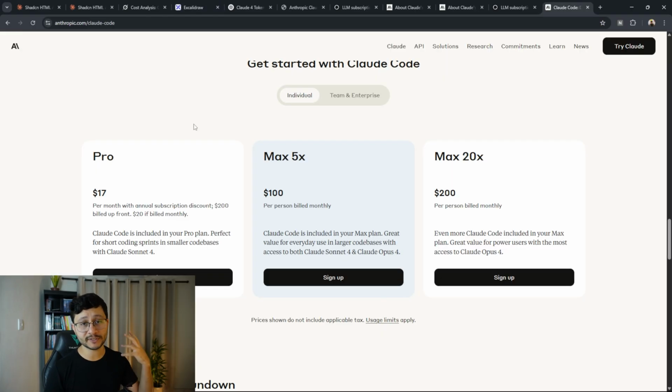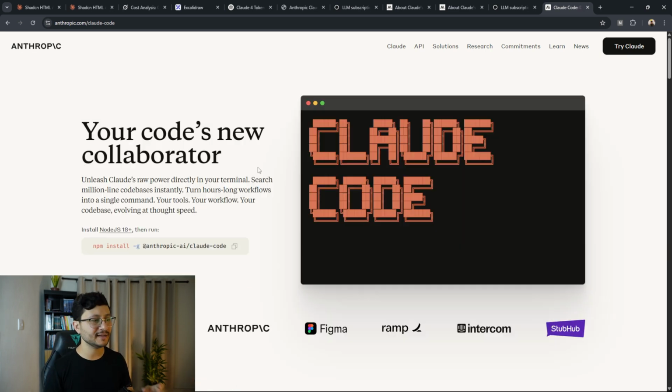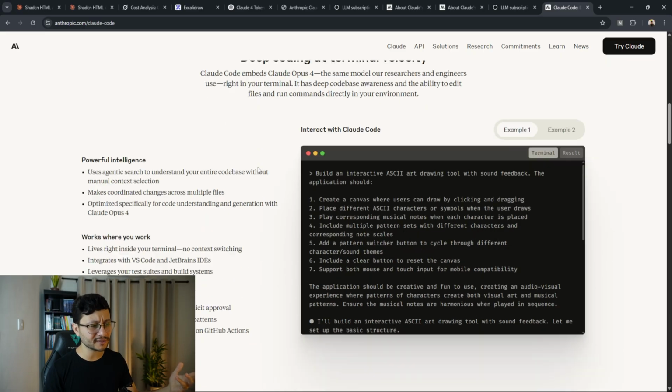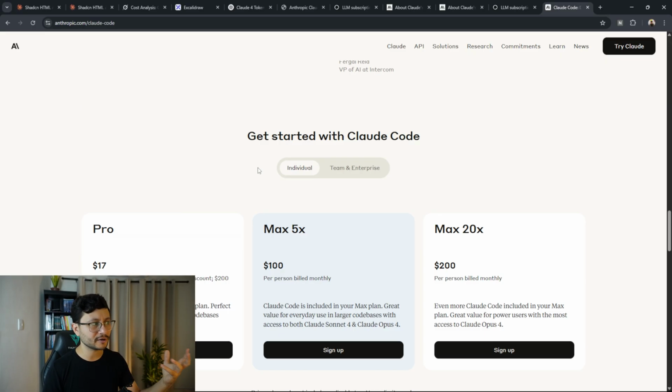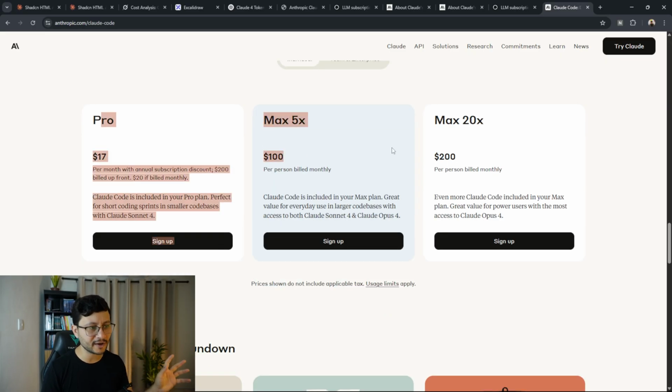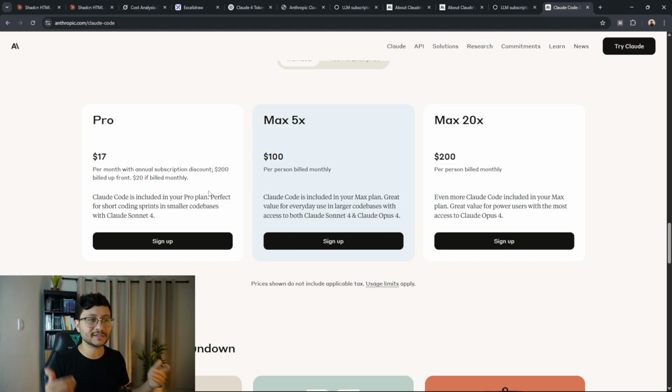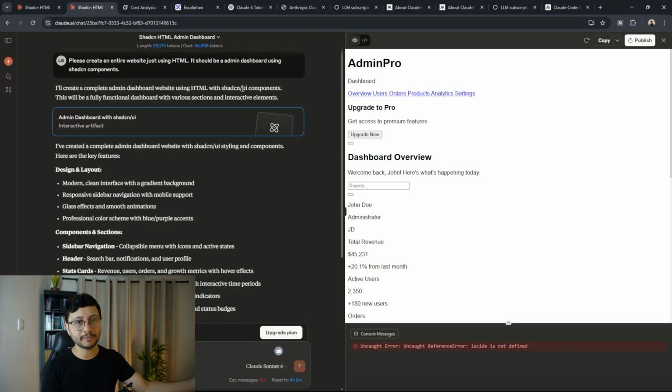So first of all, I don't know if it's just me or if more people got confused with this, but this Pro plan is the Claude Pro plan. It isn't just a Claude Code plan. And I thought this just because we're inside of the Claude Code page right here, and suddenly we have all these options along with "Claude Code is included in your Pro plan." So initially I thought, wait, isn't this the Claude Code plan? But no, this is the actual Claude plan that you have access to, and all the tokens that would be spent in here will instead be consumed in your Claude Code.